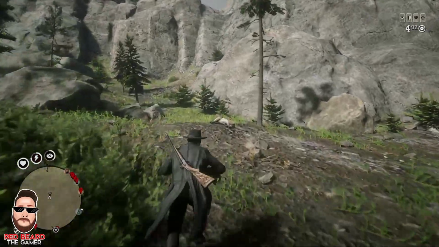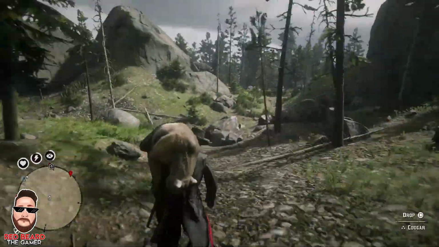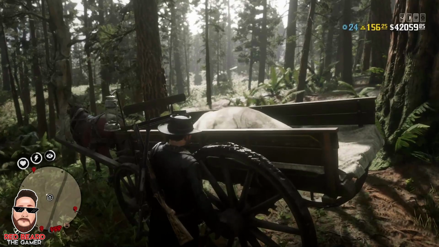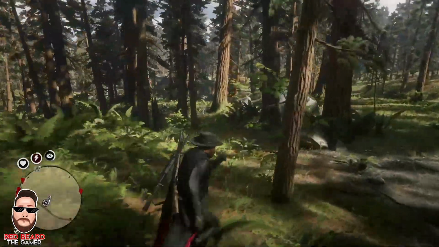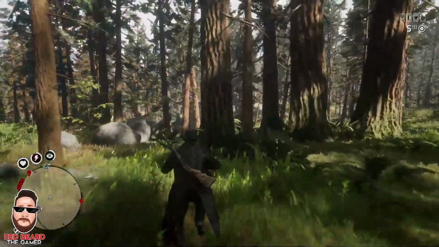So I'm going to go ahead and run that one back to the cart. Again, I'm going to show you as we go through this that it's adding up in the cart. Then go ahead and run back over to the clearing again. Just keep rinsing and repeating this method back and forth. Run over, get the cougar, put him in the wagon, come back over to this clearing, sit there for about a minute, run back to the cougar.